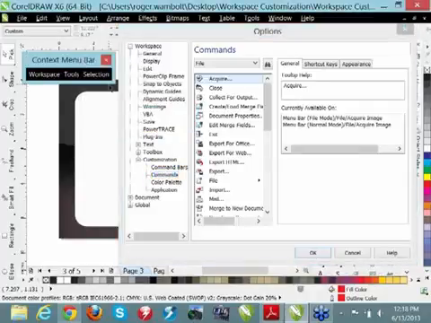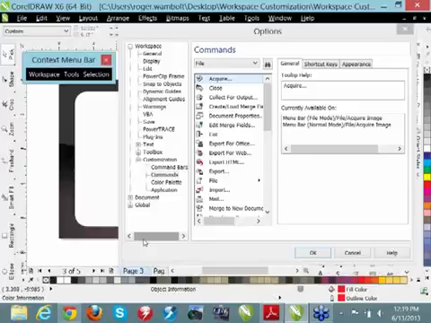Now, for the most part, the context menus that we currently have in CorelDRAW, I find them to be very useful. There's no real customization that I would do to those. The only one I do from time to time is in page navigation. Because I quite often deal with multi-page documents, I was mentioning to Kevin earlier on today that this particular document is probably one of the smallest that I've created. My average document is anywhere from 40 to 65 pages, and I've gone upwards to 200 pages in a document. So I quite often use a page sorter view.